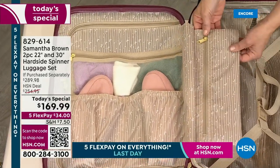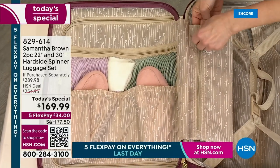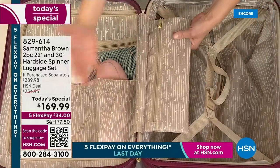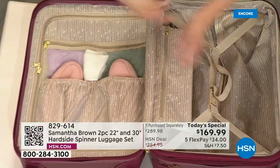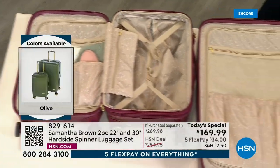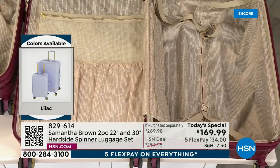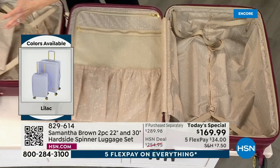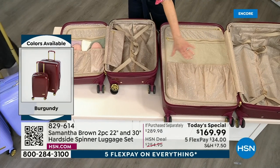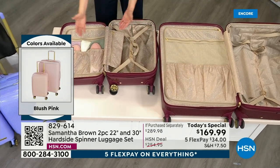I love this pocket right here — it's one of my favorites because I can just quickly stash things. As I'm packing it out, you're like, 'Oh, I forgot to pack that,' and you just throw it in here. On this larger piece, it's an extra large catch-all pocket. I love to be organized, but there are times when I just want to throw things in there and be done with it. Throw all your meds in there — it's a great way to pack.